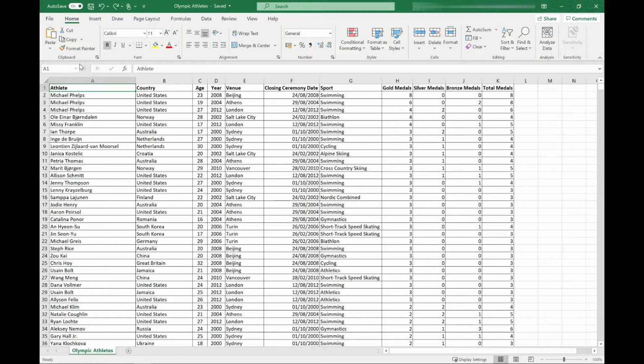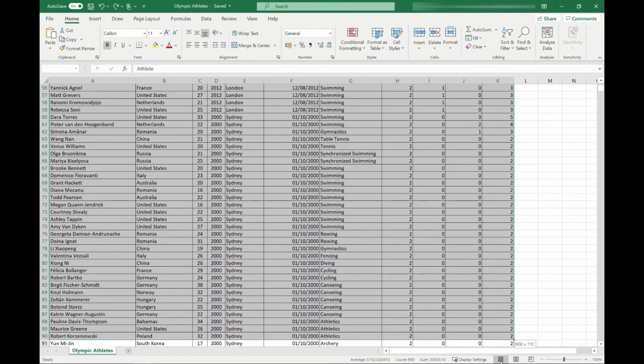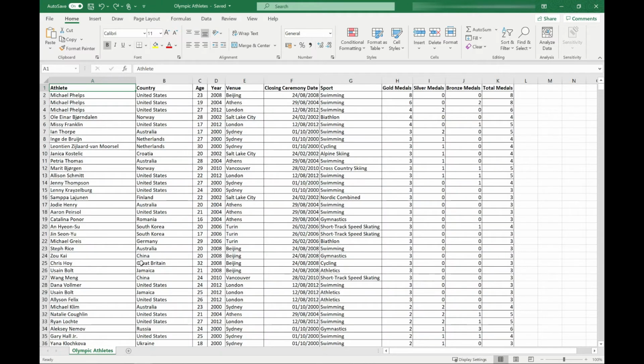It's really worth taking the time to learn a few common ones because they will save you so much time. The first one I'm going to show you is how to select your whole data area. To do this using the mouse, I would need to select my first row and then drag down, and I've got thousands of rows in this spreadsheet, so it would take me quite a while to get to the bottom. So instead I'm going to show you the keyboard shortcut for doing this, which makes it a 2-second job.